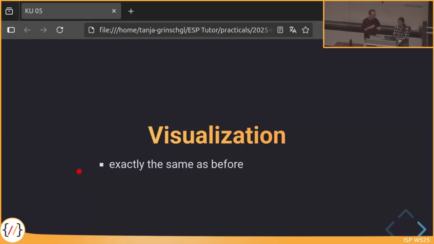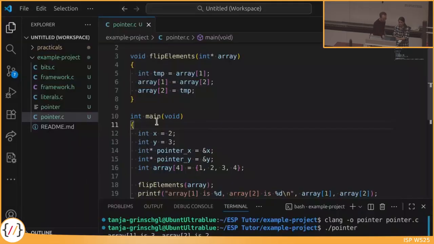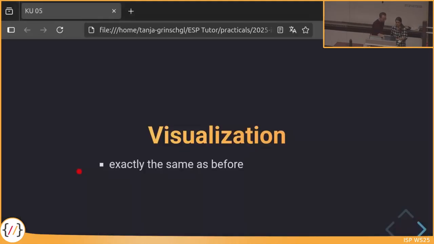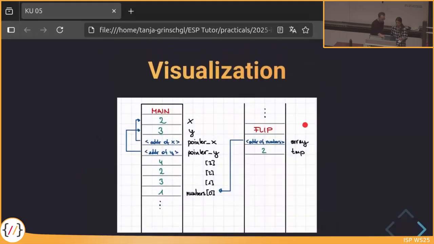Whether we write the brackets in the function parameter and say it's like an array, or whether we say it is a pointer, it doesn't make a difference in the function call. As a parameter here, it doesn't make a difference which of the two things we write down. Also in this case, the integer pointer that we have points to the first element in the array. So if I go back to the previous visualization, this address of numbers is a pointer, it points to the first element in the array. So it is really entirely the same.